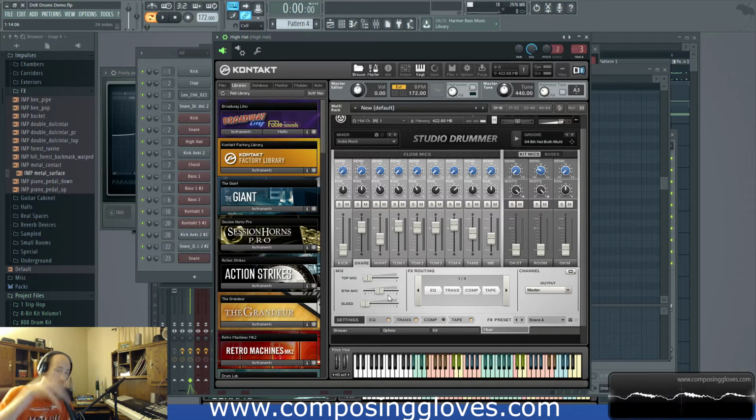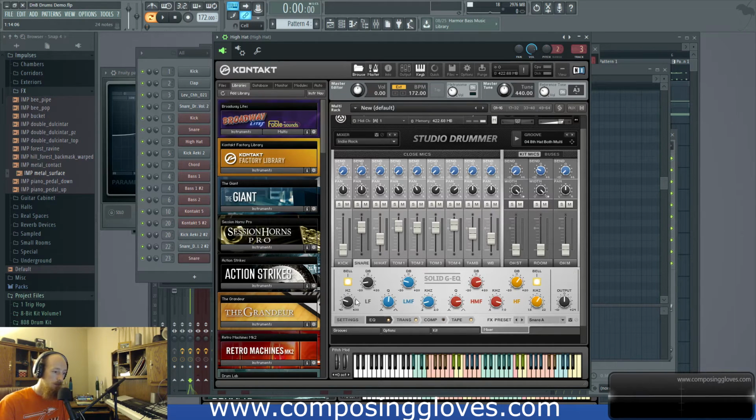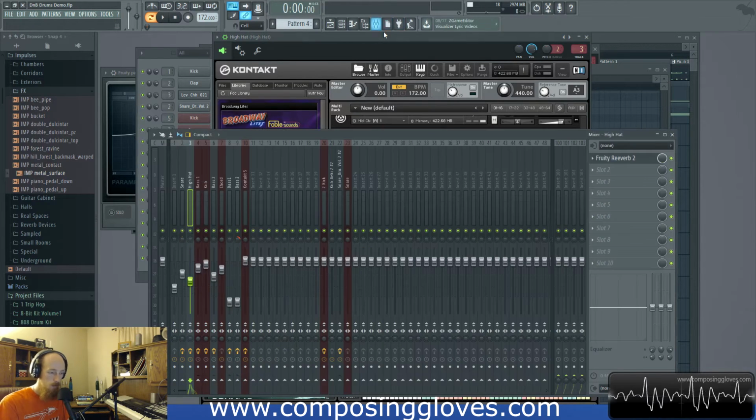Now you've got to start adding in basses and stuff and start changing things, mixing to taste. And by having this amount of control over your sound, you're going to end up with something really clean if you keep it up. So this is what I did with the hi-hats. You see the hi-hat has actually been brought down and I boosted up here. That's sort of an iffy move. Transient Master's on with the sustain all the way down and a little bit of attack. The EQ has some low cut, some low mid cut, some high mid frequency boost, and some high frequency boost. And it is going into the mixer track, F9 to pull up the mixer, to get some reverb.